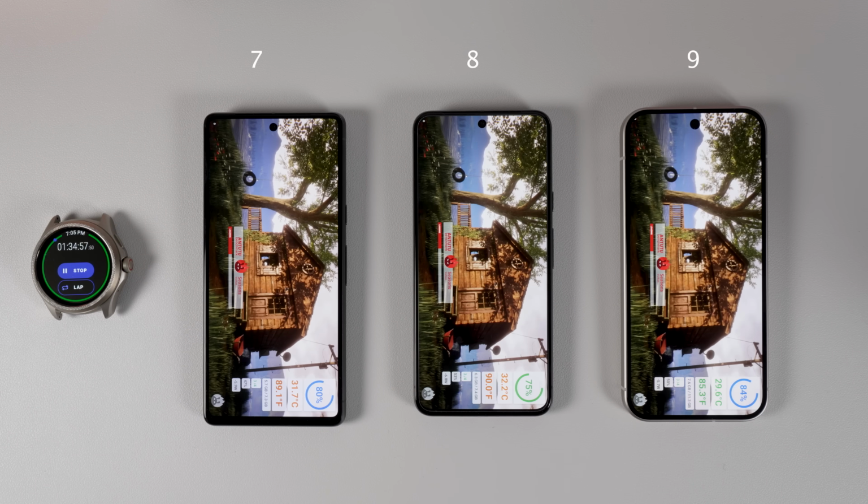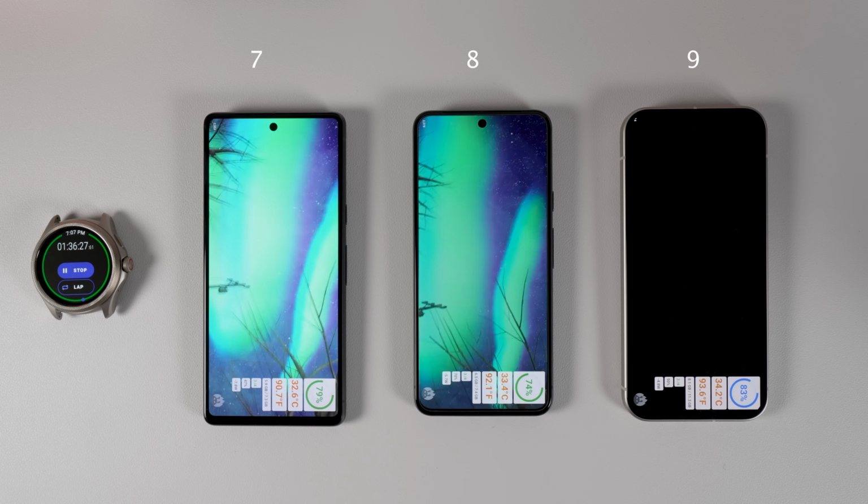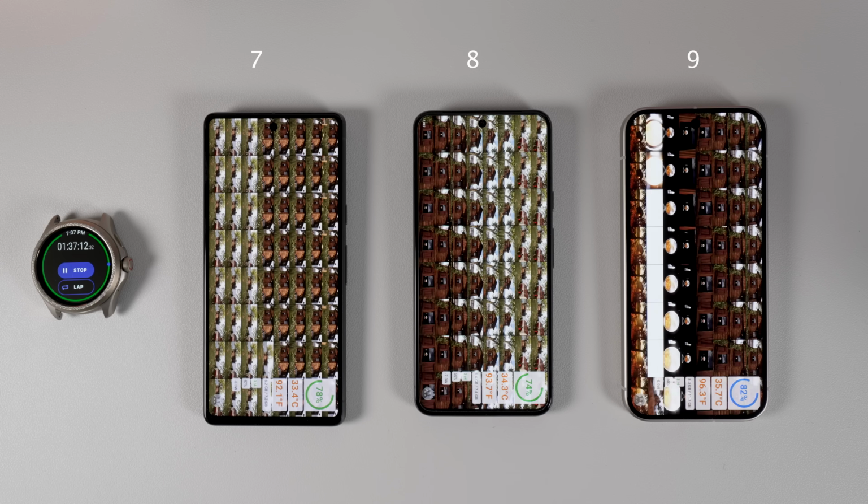Then I ran the AnTuTu test on Wi-Fi. AnTuTu is a benchmark that measures GPU, CPU, memory, and other elements of the phone and gives a generic score.